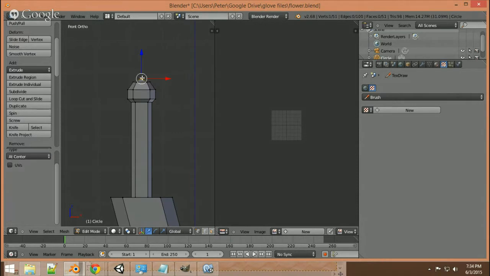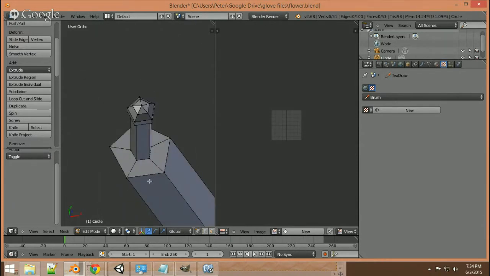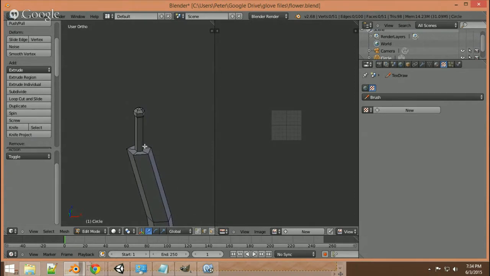Alt M, at center. Okay. And then we can take this right here. Actually, I might want to loop cut this and slide it up to there. And then we can take that and extrude.